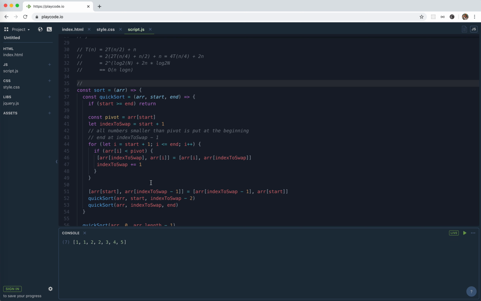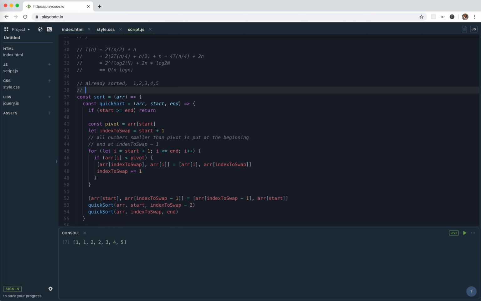Suppose it's already sorted, like 1, 2, 3, 4, 5. For this case, we choose one pivot and we need to sort this and then sort this, right? So its worst case is n squared. Cool. So that's all for this one.